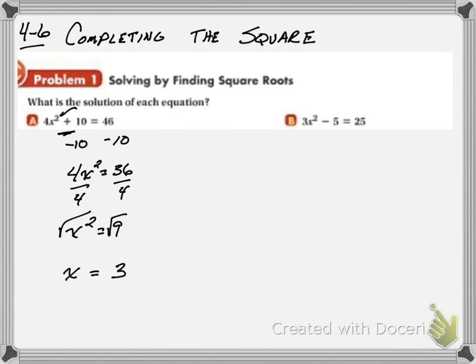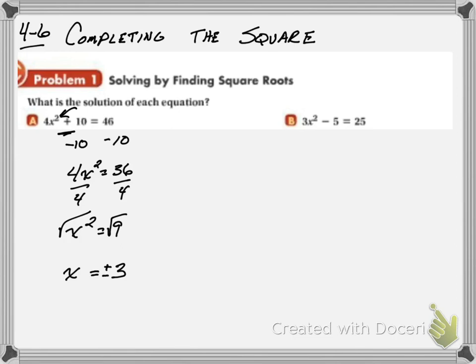But the minute you see a 2 up here, that means there's 2 answers. If there was a 3 up there, it would be 3 answers, 4 answers, and so on and so forth. And we'll get into that later. But there's 2 answers here. Well, I only have 1. Well, how do I compensate for that? Well, when you square something, a plus 3 and a negative 3 are actually your answers. So plus or minus 3 is what you'd say.